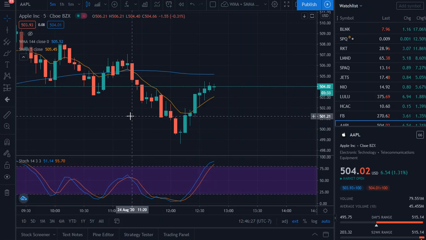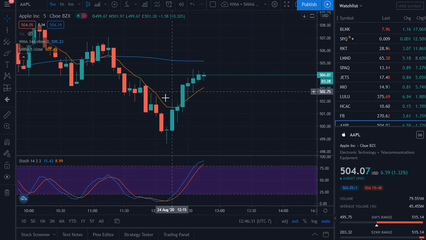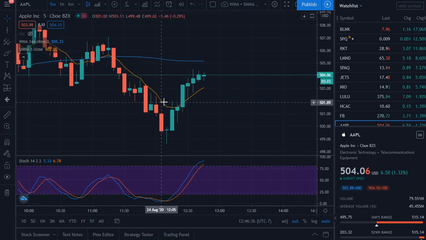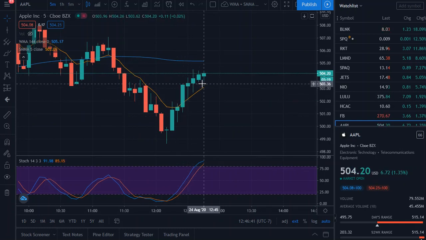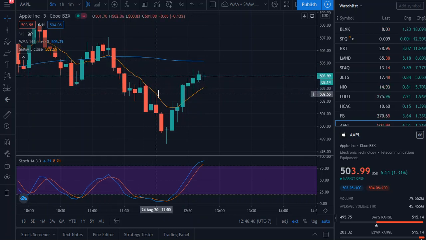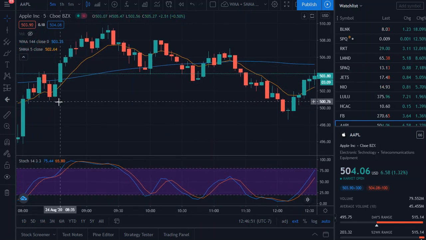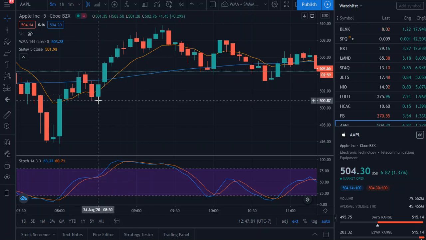And then the other two is the weighted moving average. So I typically look at these two together. If not, I'm mainly focusing on this smooth moving average right here. And so when the candlesticks are above the smooth moving average line, that indicates an uptrend. When the candlesticks are below the smooth moving average line, that indicates a downtrend, and you can see that represented here. Now, what you can also see is when these two lines cross over, so when you see the smooth moving average cross above the weighted moving average line, it confirms the uptrend.